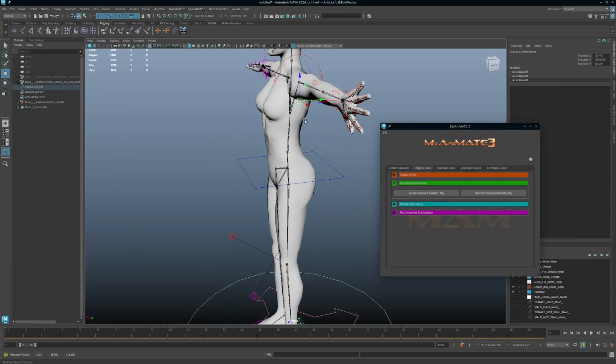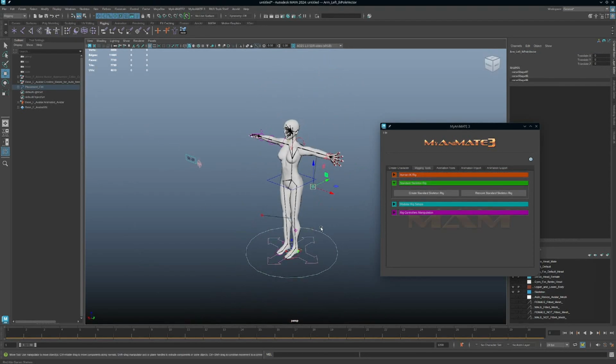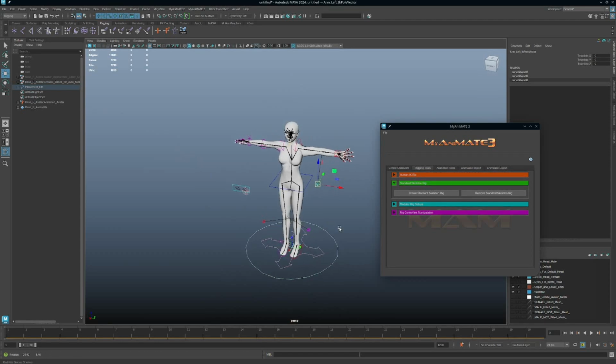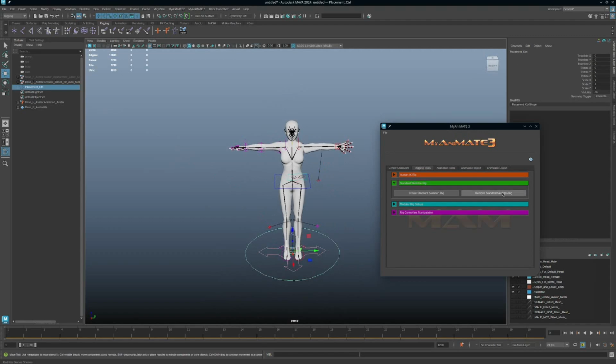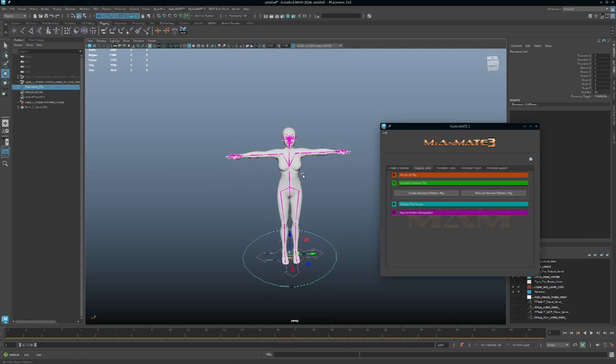It's so bad. Cannot do anything about it because that's how non-human IK handles work. So to circumvent this, let's remove the standard skeleton rig, and our friend here goes back to the initial pose.